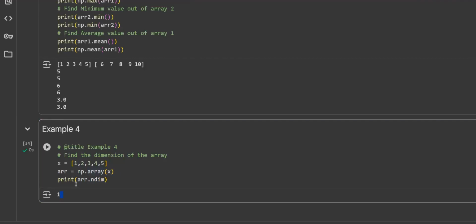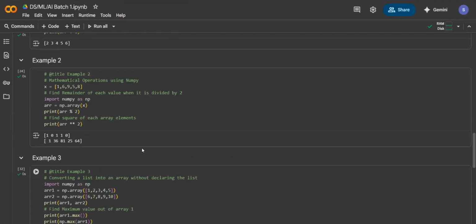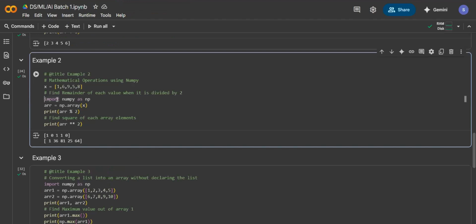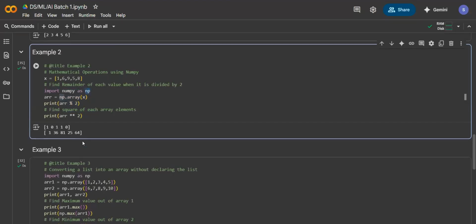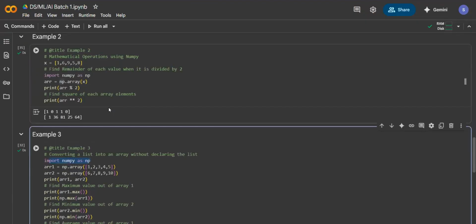So we are not using an import statement here. Why? Because once, in one particular session, for example, if you have opened Chrome, opened Colaboratory and connected it, and in that session you have written import numpy as np and run it, now this np will be stored throughout your session. So you don't have to write it again and again, even if you close the laptop and open it.